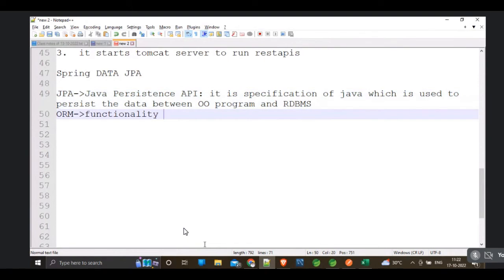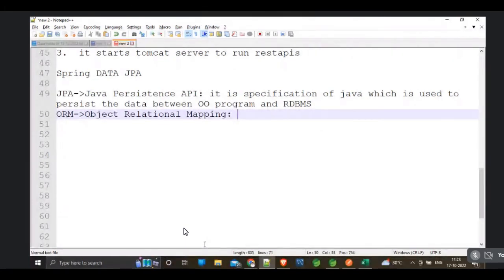What is the full form of ORM? You have to remember all these things. Object relational mapping is the word. So ORM stands for object relational mapping.